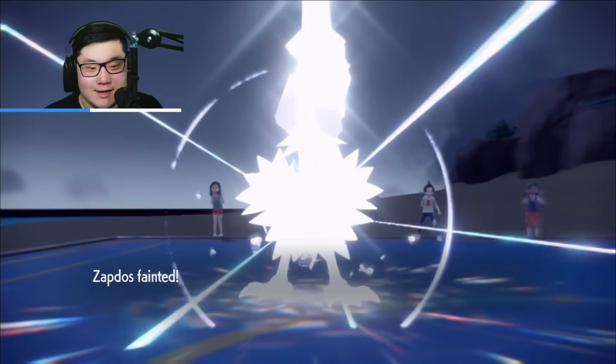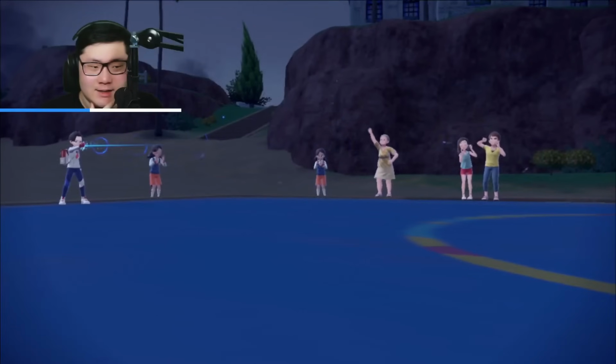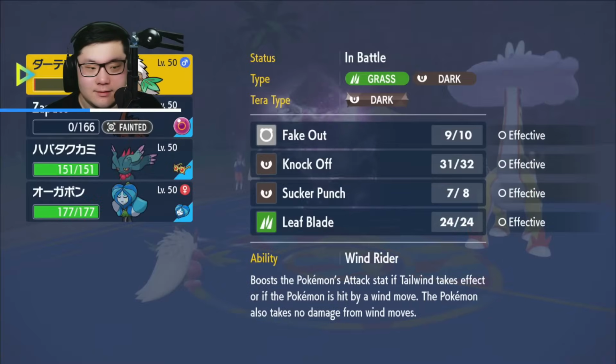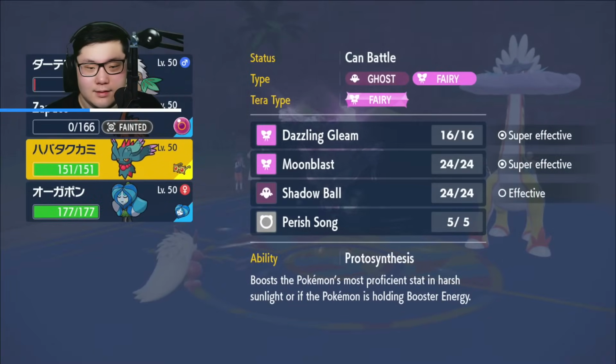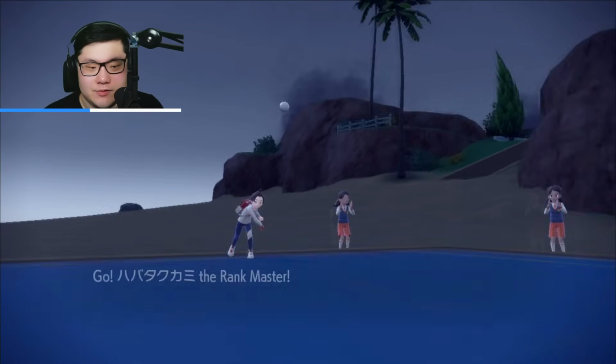As Zapdos goes down. I think the only way is if both of these Pokemon have Protect. And they get 2 Protects to stall out my Tailwind. I think that's the only way I would lose. Guaranteed. Yes.